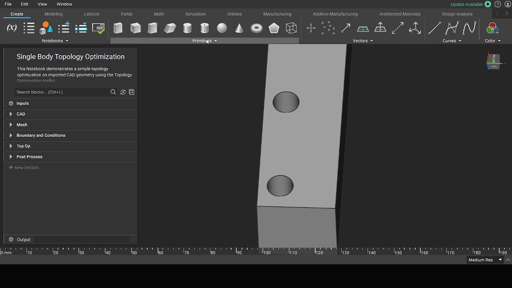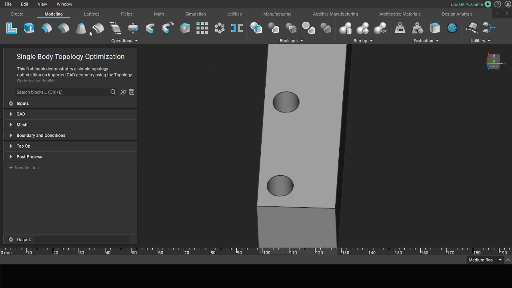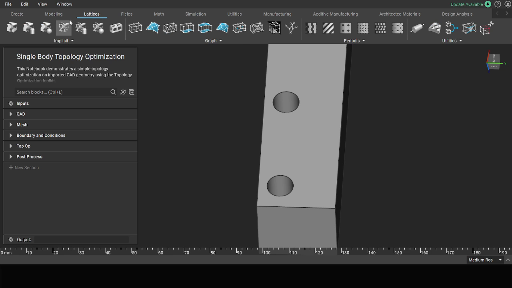We do have basic tools here for modeling and creating certain objects. Here we have other operations. This isn't a really strong CAD tool, so to speak, or modeling tool. There are very good uses for this. But what this is going to do, we have a lattice section.